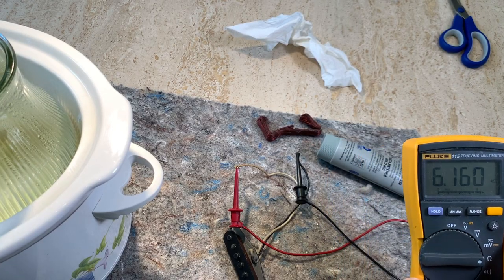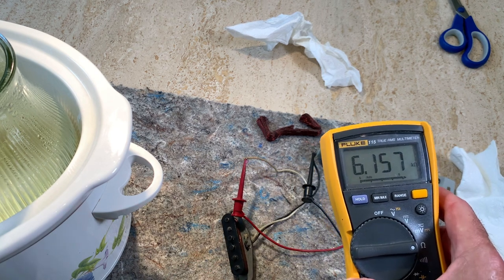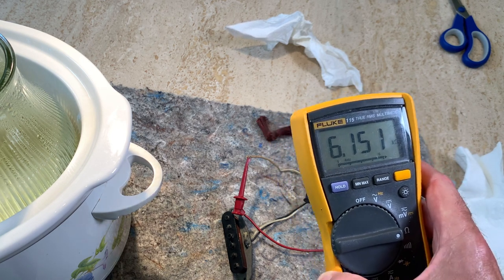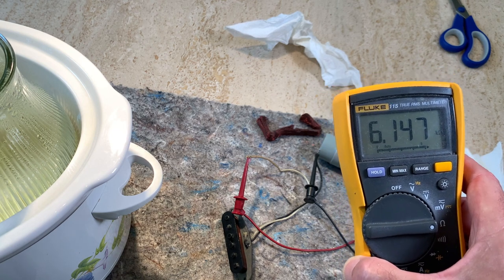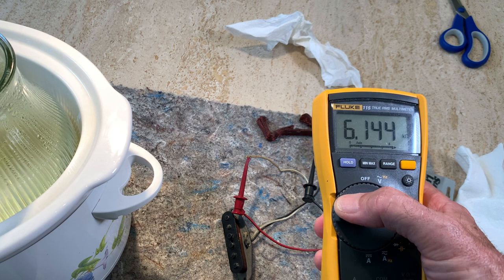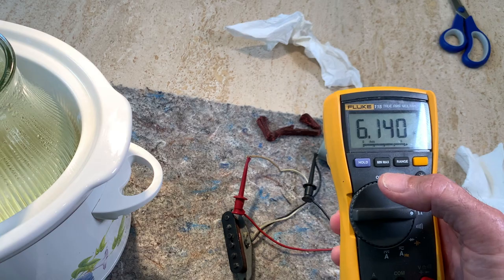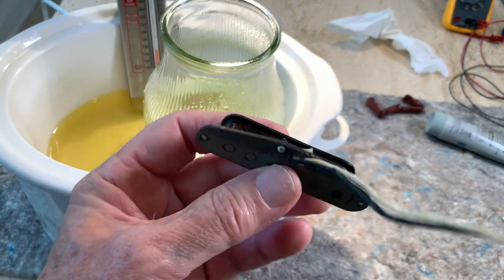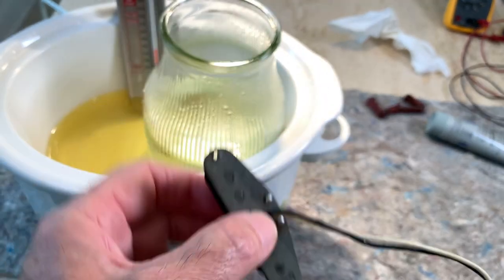Interesting — the heat caused the resistance to go up to 6.15 ohms, but I'm sure that has some type of effect when you're playing a gig out on a hot stage and you've been warmed up playing for an hour, and you think, man, that thing sounded good — and you wonder why. Everything changes. We'll be back. Put it in that Strat and hope it doesn't squeal.